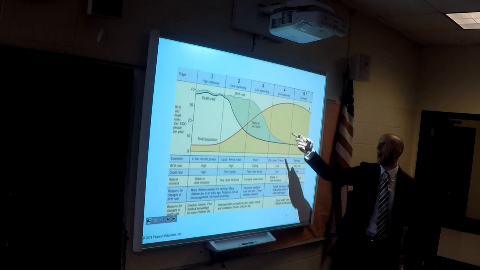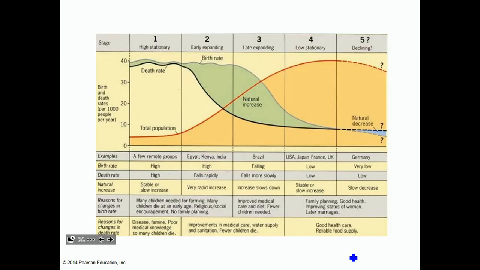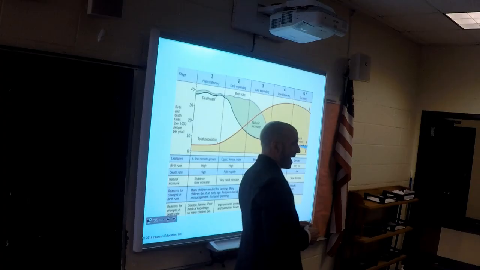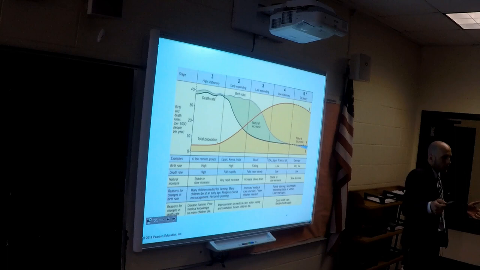So this is the reason why in some stage 4 and stage 5 countries, people are choosing not to have kids. Rather, they're choosing to pursue careers. They want to be a doctor. It takes them until their 30s to do that, and now they don't want to have kids. Or they get married when they're 30 years old. They want to be married for 5 or 6 years before they have kids, and now they're 36, 37, they just decide, hey, kids aren't for me.